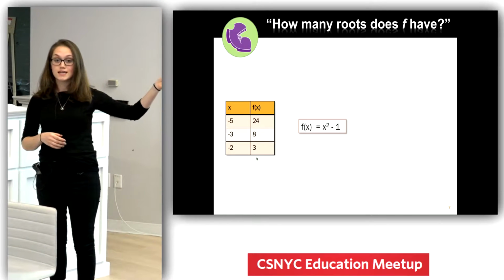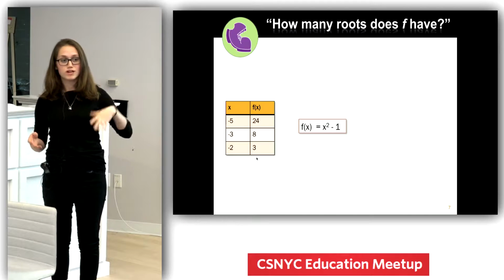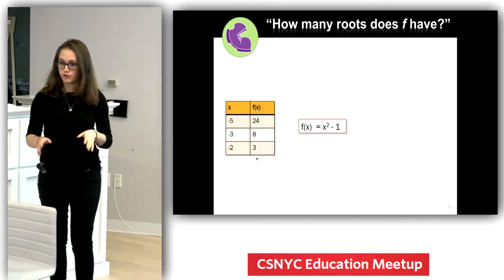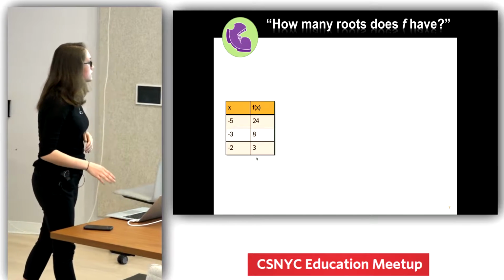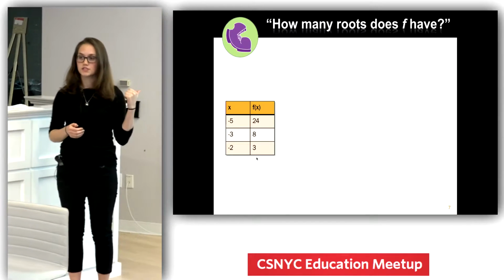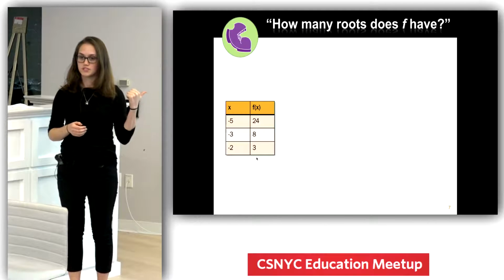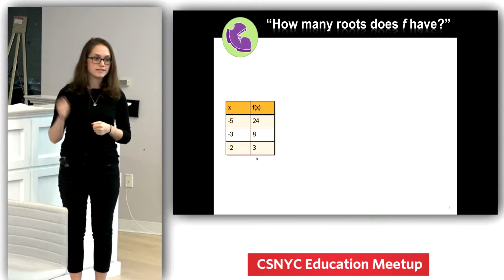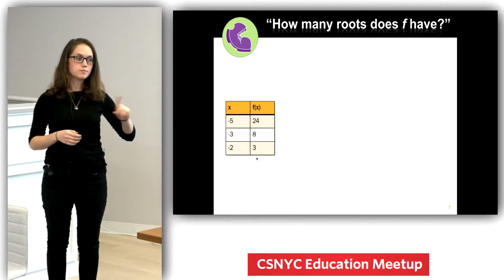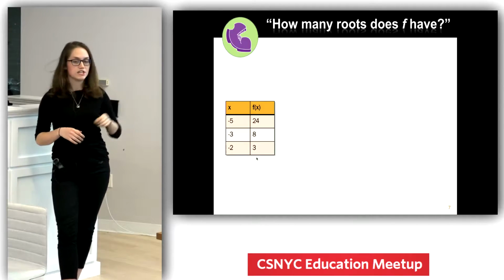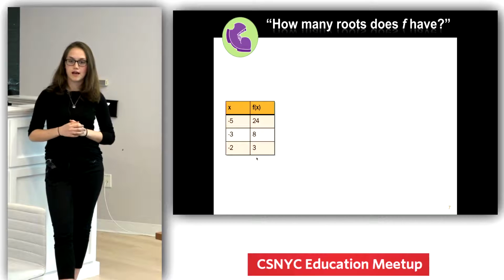Maybe on a standardized exam, it's a little bit harder to factor. There's a lot of pressure. They make a mistake, but it's still doable. But the struggling students, the representation that they prefer is usually this first one, right? When a student sees a function, they take out a piece of paper, they draw a table, and this is the first thing that they're going to look at. What's the problem with using this representation to answer that question? How many roots does f have?